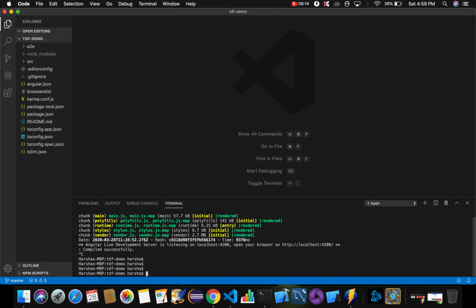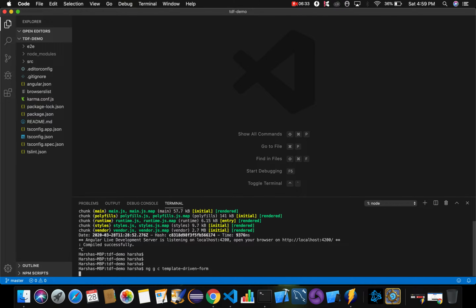What we'll do is, let's create a new component in this project by using ng g c, g for generate, c for component. Let's create a new form component. For example, let's name it template-driven-form. Okay, click on enter.